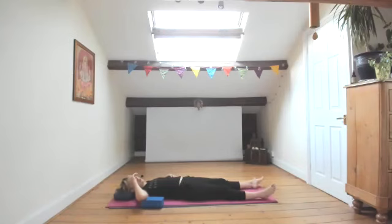Keep relaxing into it. Inhale, left side. Exhale, left side. Inhale again, left side. Exhale, left side. One more. Inhale, left side. Exhale, left side.